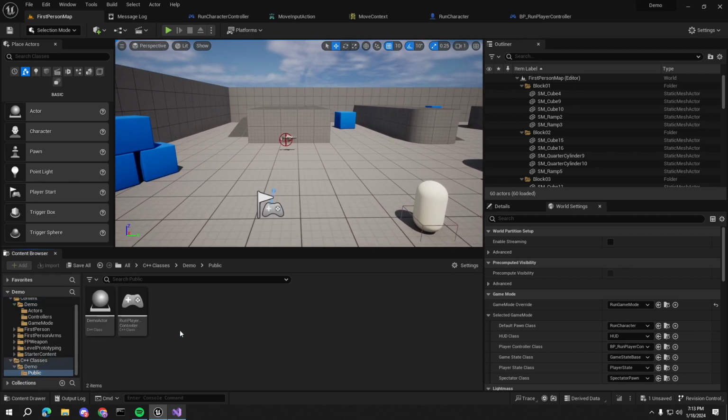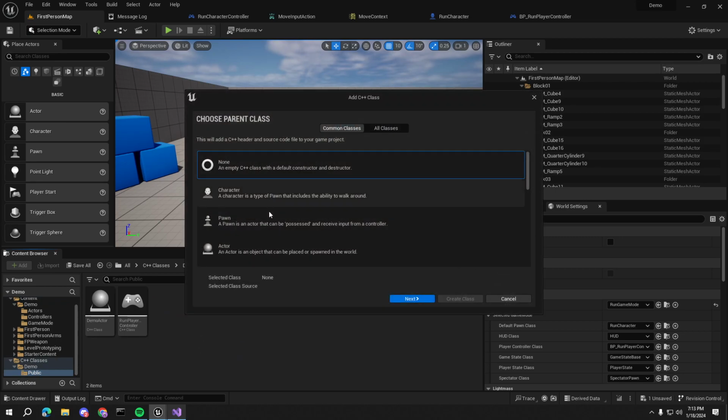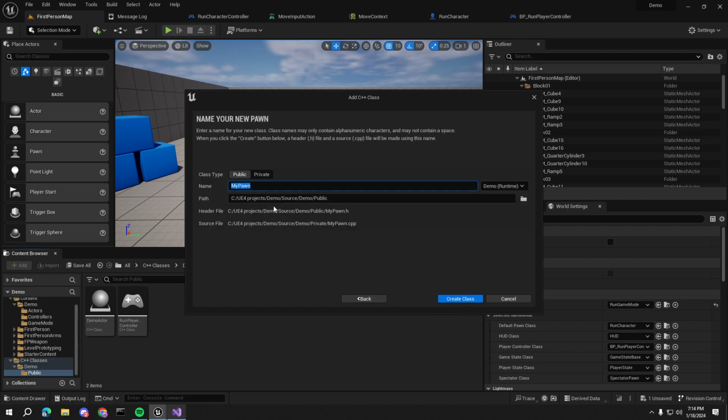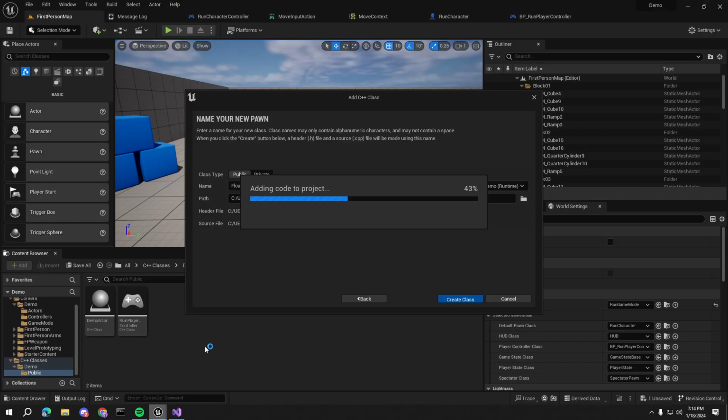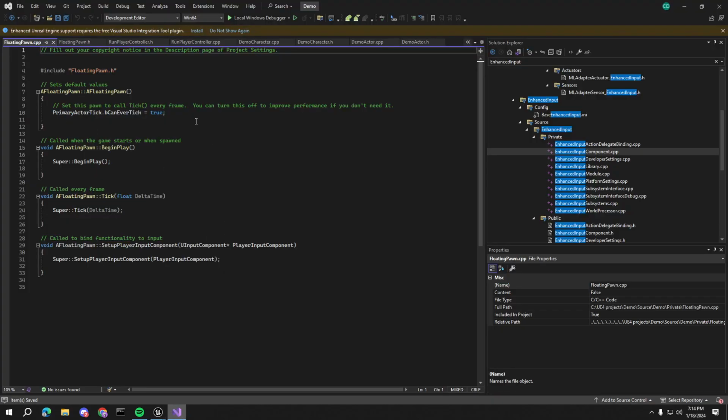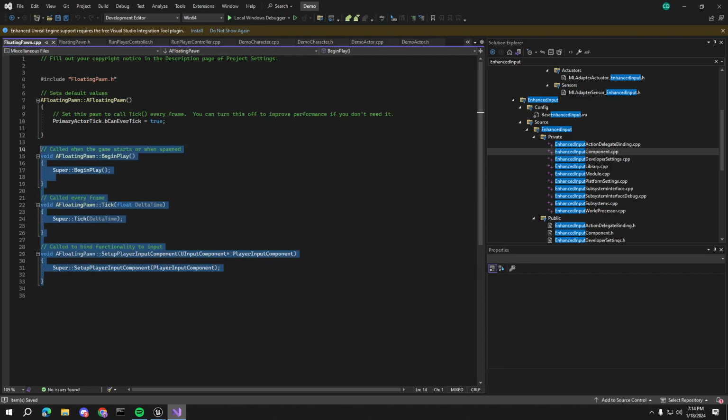So instead of a character, let's just use pawn. So our pawn here, let's call it the floating pawn. So it's just adding it. And you notice, this one already has content, which is good. Unlike the controller, which had nothing at all.